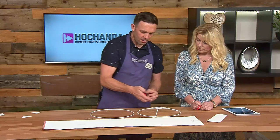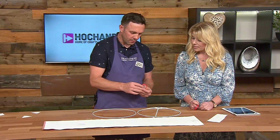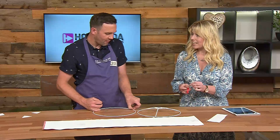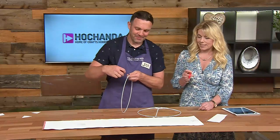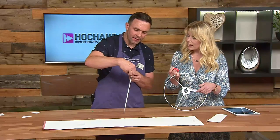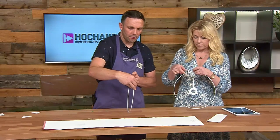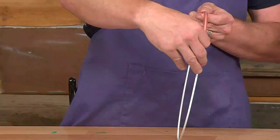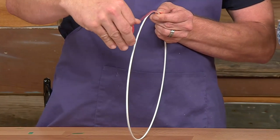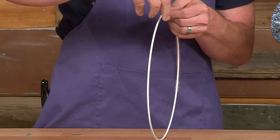Okay, yeah. Okay, so firstly, what we're going to do, we get a ring each. We've got our double-sided tape that we used on the hem. I'm going to find the end of mine. Okay. I've got mine. You got yours. Let's go for it. And we're going to get our tape, and we're literally going to run the tape centrally, as close as we can, all the way down the ring, all the way around. But if it goes wrong, just take it off and start again. So we're going to work that all the way around. Okay, when we get to the other end and we join it together.